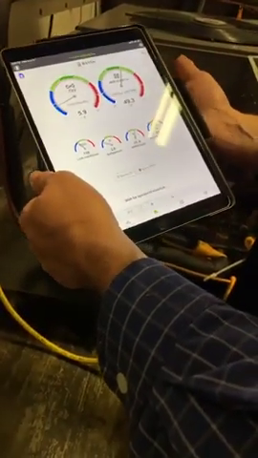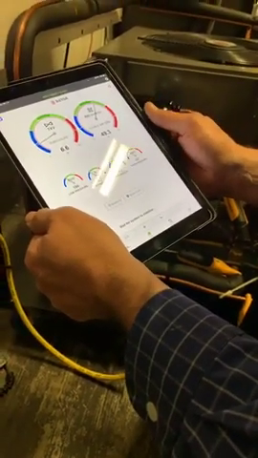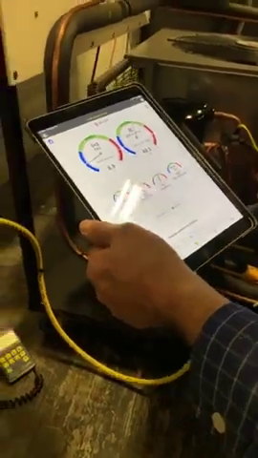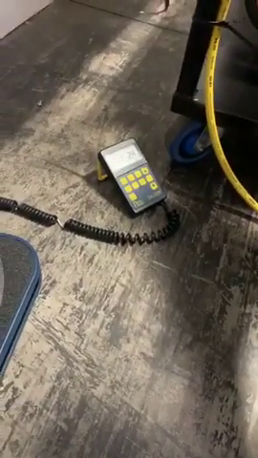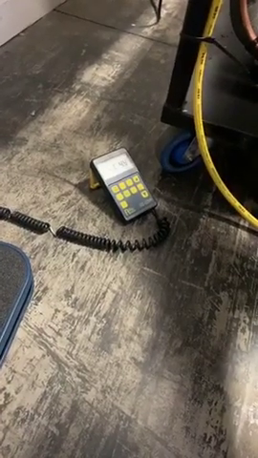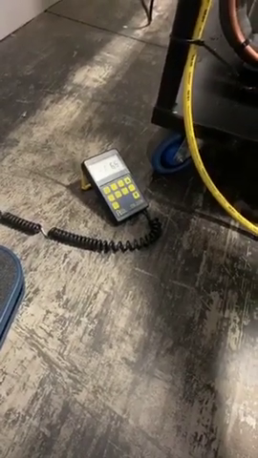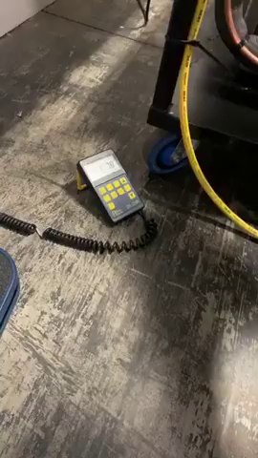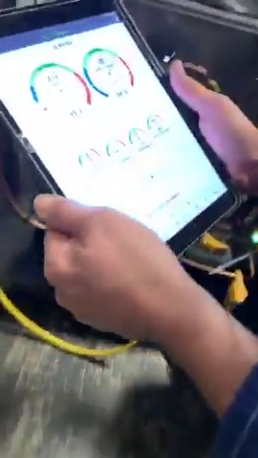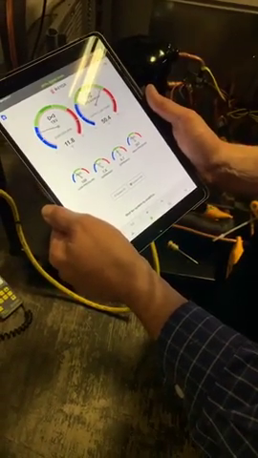Now the cool thing is, if you're experienced, you don't have to use this guided method. You can just use this screen as it is. If I want to add a little bit of gas in here, just to accelerate things, I'm going to add another 8 ounces of gas in here just to get a little closer in the range. I just happen to have the luxury of knowing how much gas I took out, so I know I'm not going to overcharge it here by putting another 8 ounces in. All right, so we'll just let that set there for a minute. It's still in that stabilization, but now we're going to approach a little closer here.